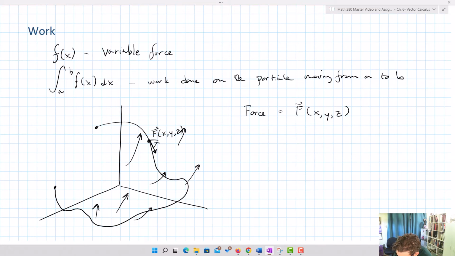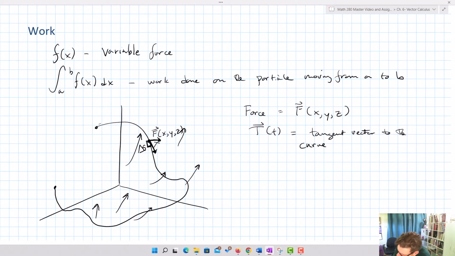So we'll imagine we've got my force vector doing whatever it's doing, who knows, okay? And then I've got my tangent vector to the curve. So we'll call this T of t, and this is the tangent vector to the curve. That's going to give me the direction that the particle is moving in. So let's say, for example, the particle is moving in this direction. And then I'm going to take a little cut from that curve, and that's going to be delta s. That's the little cut from the curve.